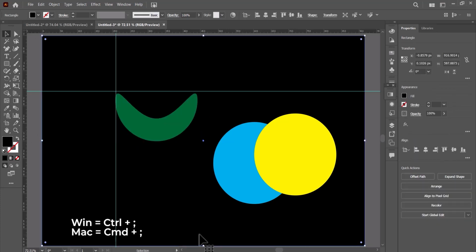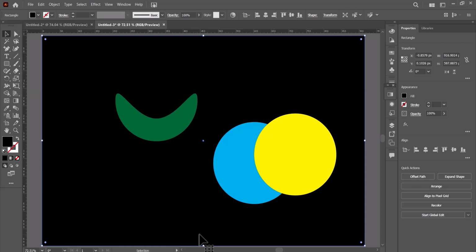To make your guide disappear, press Ctrl and semicolon. And to make them reappear, we press Ctrl and semicolon once again.